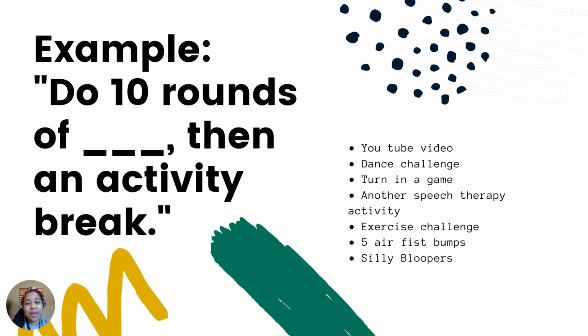Silly bloopers. And what I mean by that is sometimes the kids love to see you hurt yourself, right? Pop yourself. Sometimes when we do the fist bump and they're fist bumping me, I remind them, fist bump into the camera, because a lot of times they'll go to the screen where they see the video of you. But when they get to the camera, I go, oh man, that was too hard. Come on now. So that's an example of a silly blooper. Or I'll do a rubber band thing where I'm practicing flinging it and I'll pop myself with it. They laugh. They love to see us hurt ourselves.